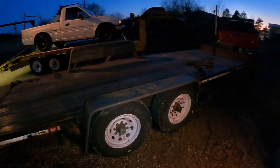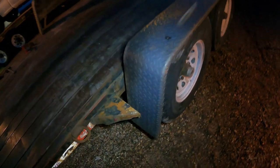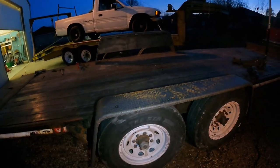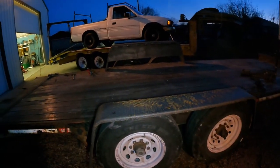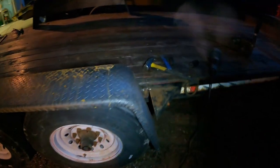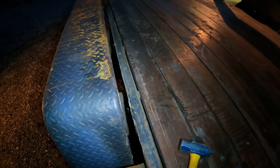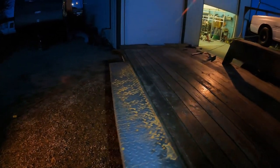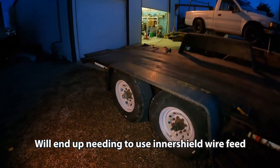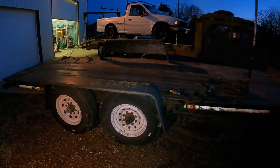On to the next two. The fender's in place but not the right height. You can see there's still a gap here and there. I'm going to get some two by four blocks and space it up so the blocks are on top of the tires until I close this gap. Then I'll use clamps to pull it back tight against the trailer frame, and I'll pull out the stick welder and run some 3/32 7018. We'll do that on both sides.